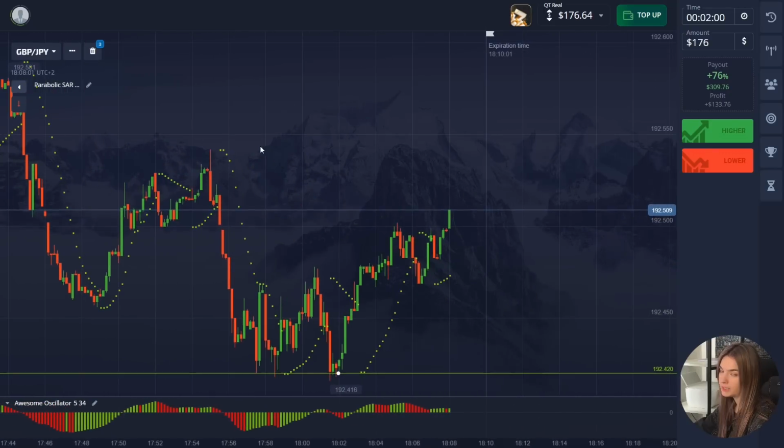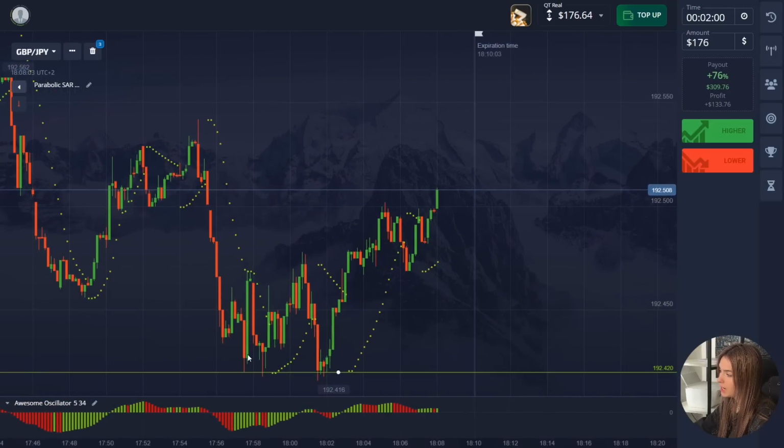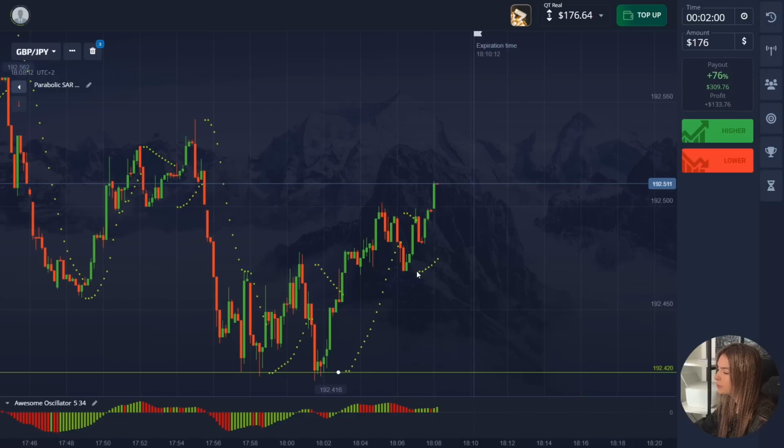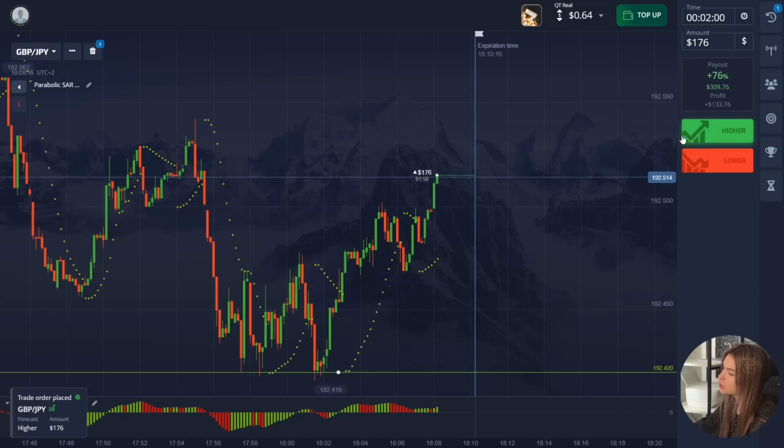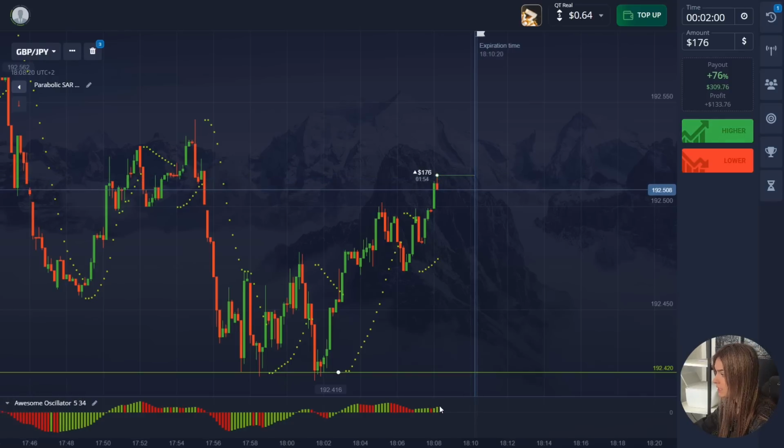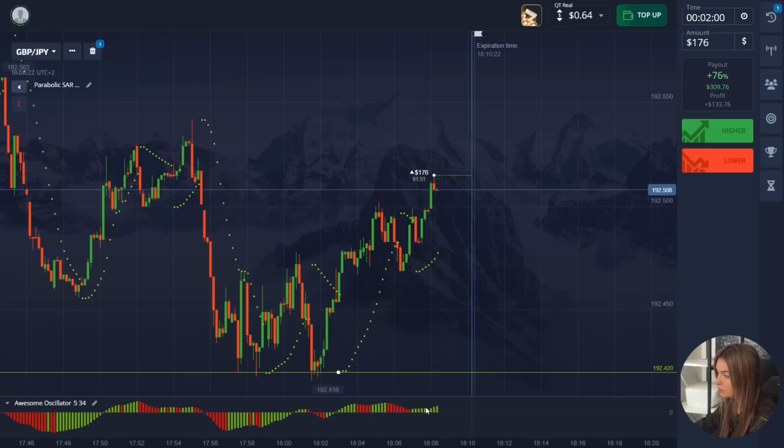Here we have a confident downtrend. At the same time, at the moment, the price is making a rebound from the support level and going up. As you can see, the dotted line of the parabolic is located under the graph. Therefore, in such a situation, I will open a deal up, because as you can see, the new histogram columns are green and longer.